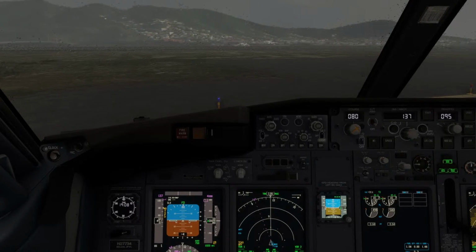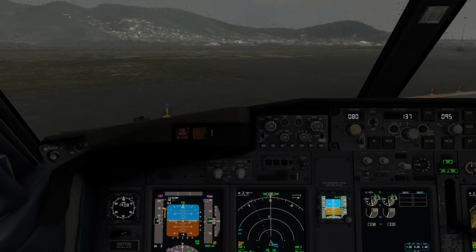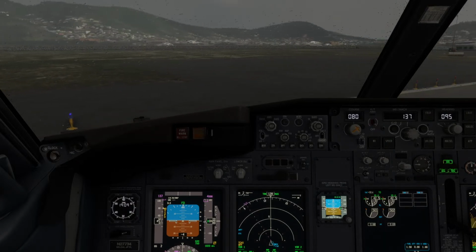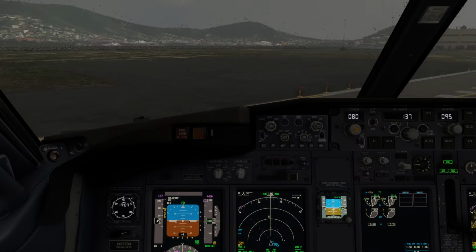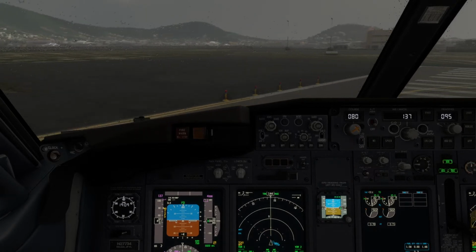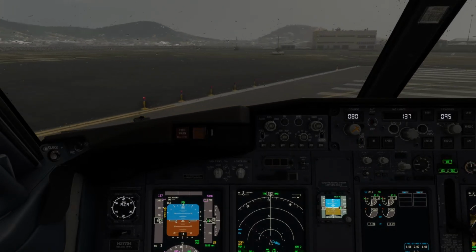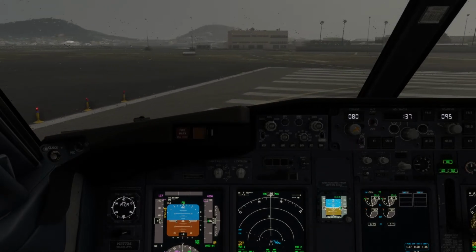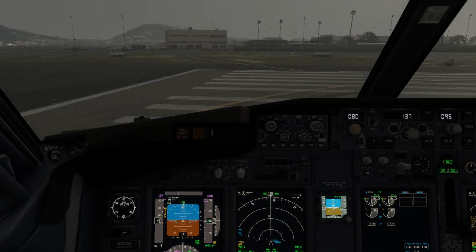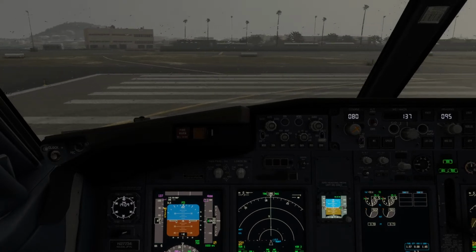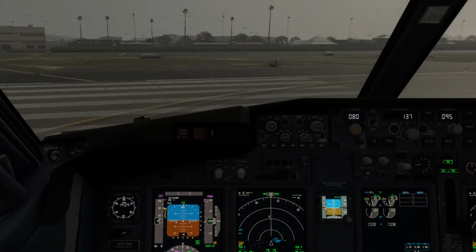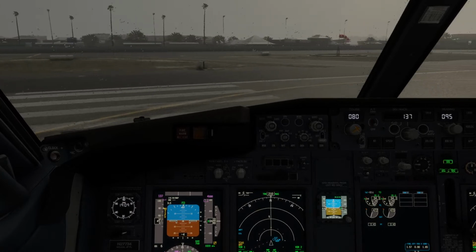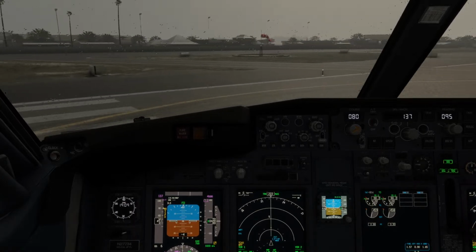Let's see how we deal with the 777 on this runway. Man, and the steering, I'm trying to use 2 axes, one for the steering, one for the rudder, but it's not really helping me here, so I will have to work another way. 1 minute later and it was a go around.